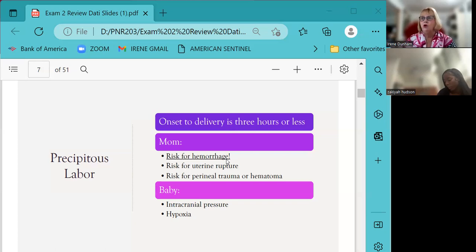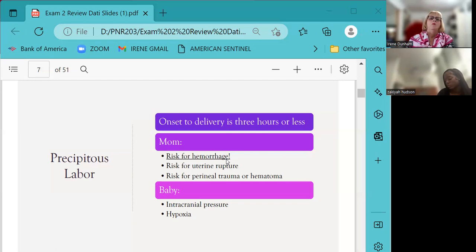Now you may say, well, that's good. But in order to get that, she's having what we call hypertonic contractions. So these contractions, guys, are up and down, up and down, up and down. They're not the nice little hills that you normally have with a contraction. It's called hyperstimulation, or another term is uterine tachysystole.